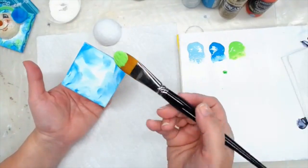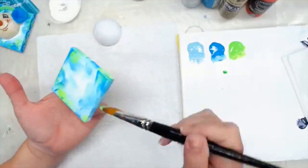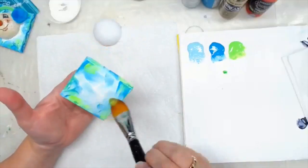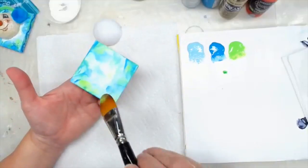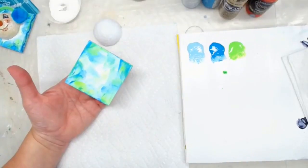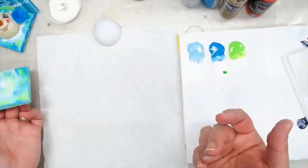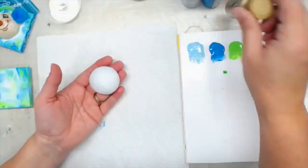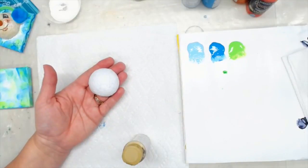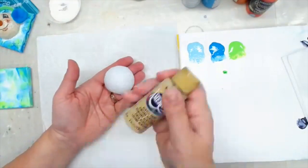I'm going to pick up some of that thermal green, and again, just hit here and there, not covering up everything that you already put on. And then you put that aside and you let that dry. While that's drying, we're going to move on. Mine's still a little wet, but we're going to move on.